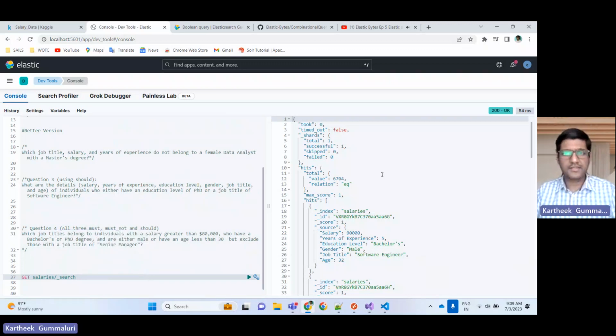Okay, there are 6,704 documents. Let's go through each one of the scenarios with an example for better understanding.